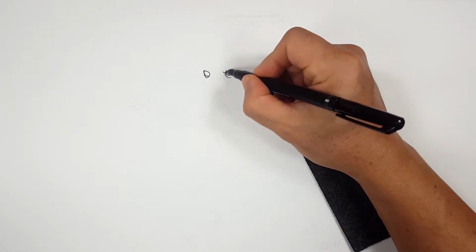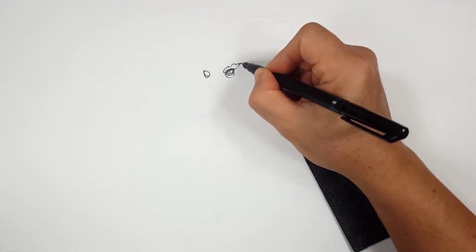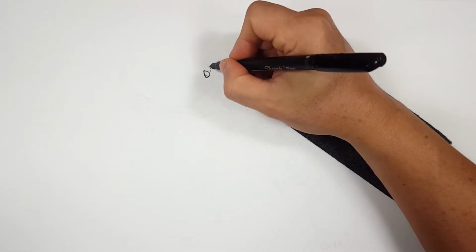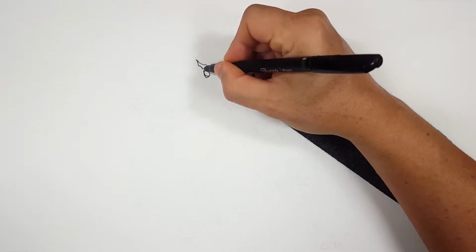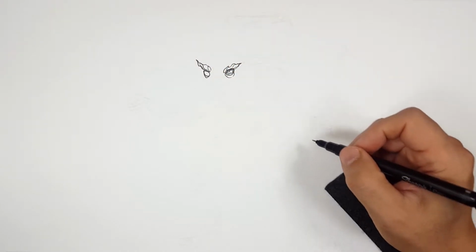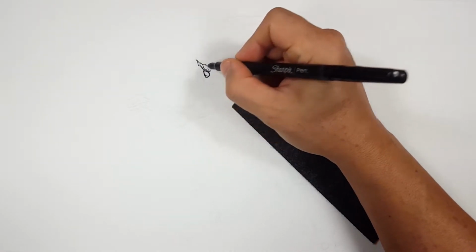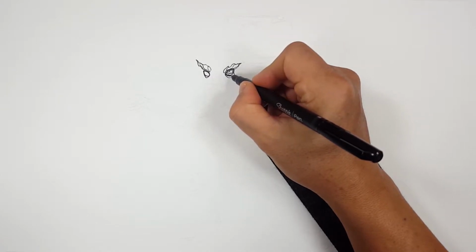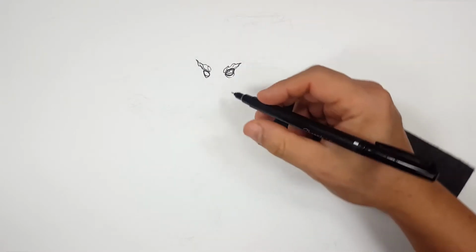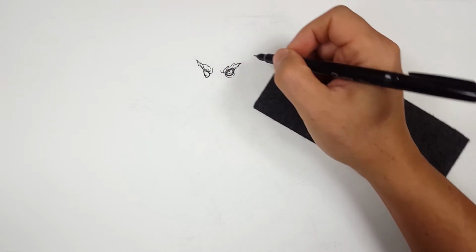So I'm going to give him some crazy eyebrows. Just something like this. And let's do the other one over here too. It's almost like his ear. All right, awesome. Let me accent this eye a little bit more. Same thing here. Just going to make that stand out a little bit more by thickening up the line. If you're working with pencil, don't worry about it. You do what you want. You don't have to do this if you don't want to. I'm just playing around with some inking techniques that I can do.